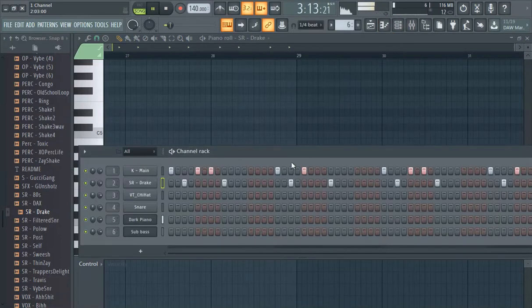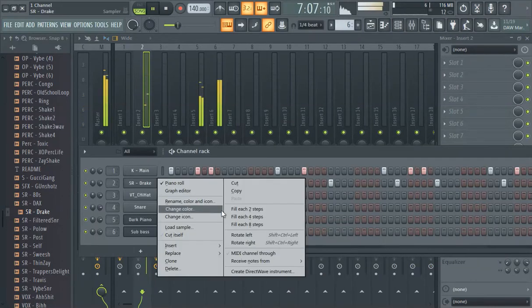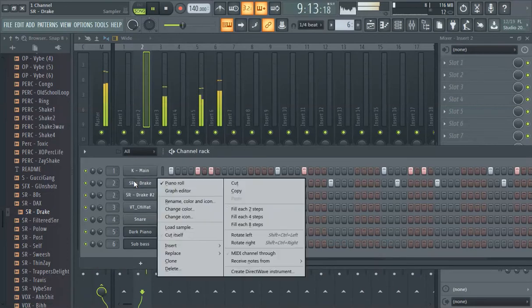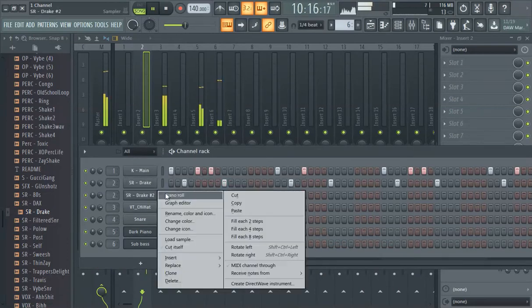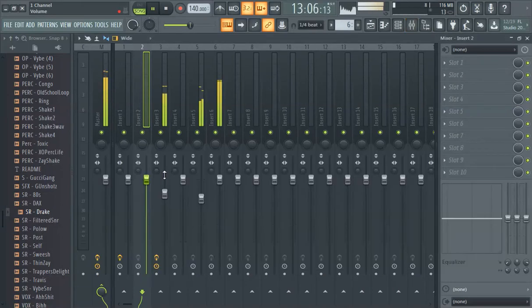So then for your snare, to amp that up a little bit, we're just gonna double it up. This usually does the job. So we're just gonna clone, copy, paste, turn it down, mix it a little bit, and then we have ourselves something that sounds speaker friendly.